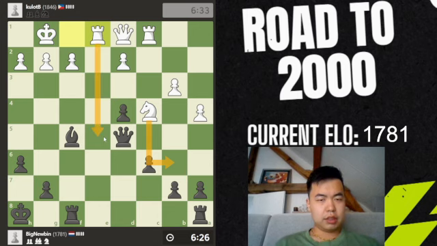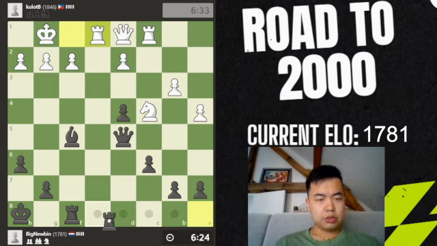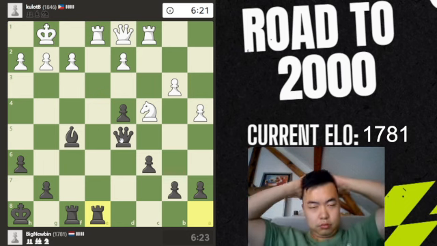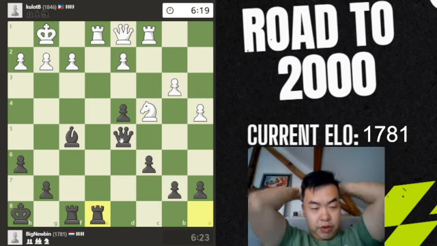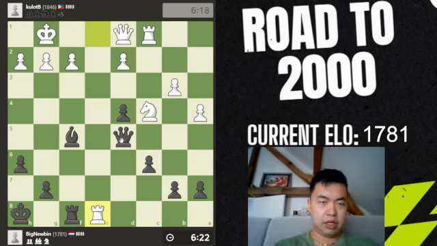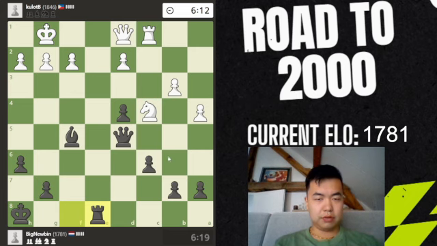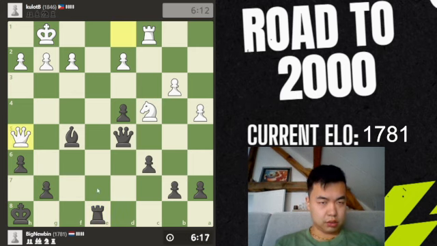Okay, maybe he's threatening something like this. So I guess we should just bring in the other rook for now, stopping any shenanigans like this, as well as developing a rook in an open line. And now we kind of control that open line. If the rook takes, we're not really scared of knight b6 anymore, so that's also nice.